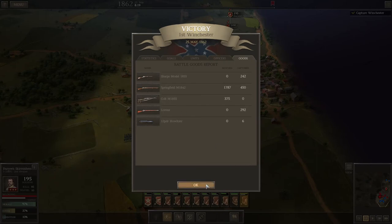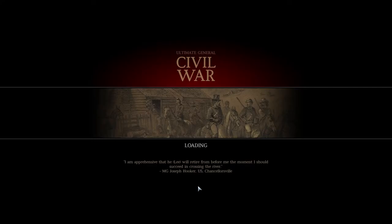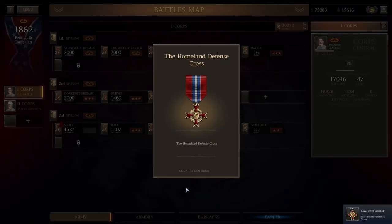Alright, so that was the Battle of Winchester. Now, it is a victory. The reason it was so strategic, what the whole Valley campaign ended up doing, is that this particular victory at Winchester diverted McDowell's corps, which had reached about Fredericksburg and was marching, like I said, in that southern thrust towards Richmond. It diverted him towards the mountains to try and clear out Stonewall's brigade, because Lincoln's biggest worry was that the Confederates would then launch an assault on Washington. So that was his biggest worry at the time.